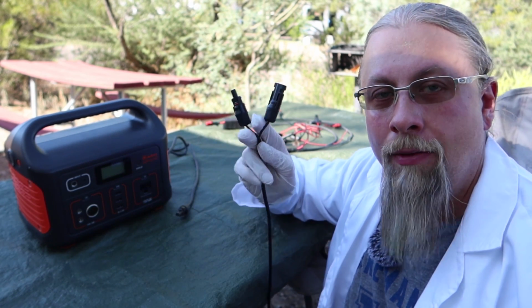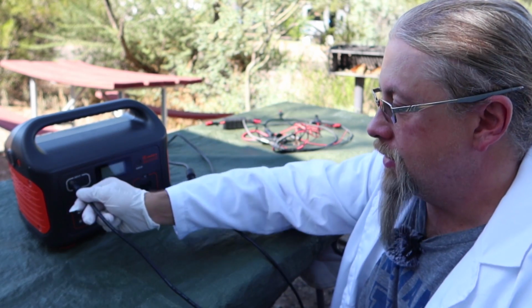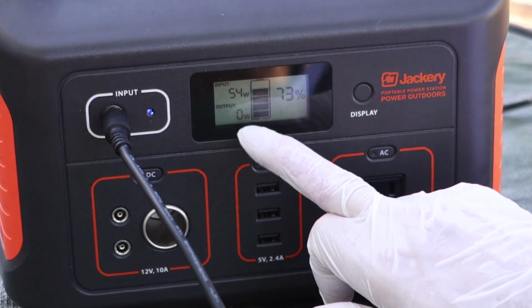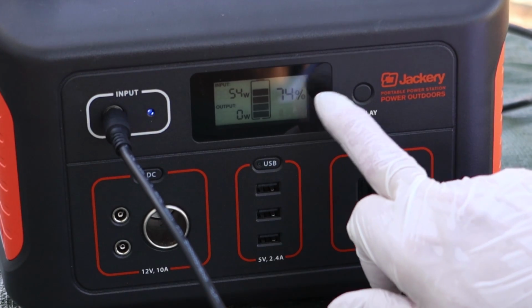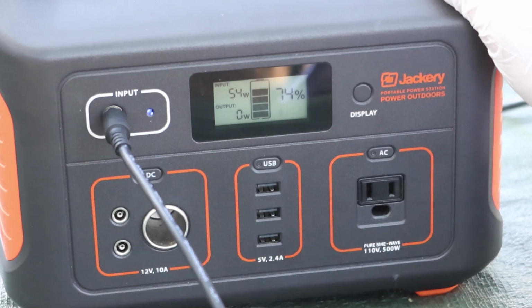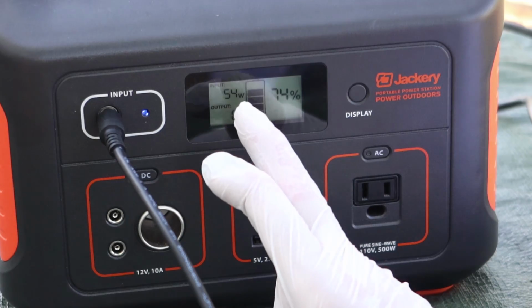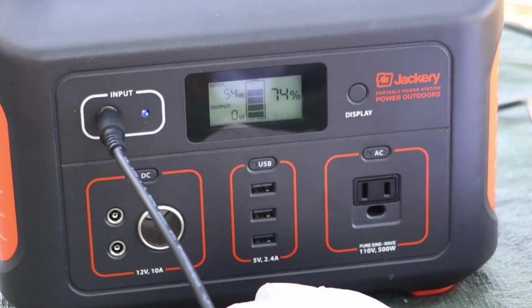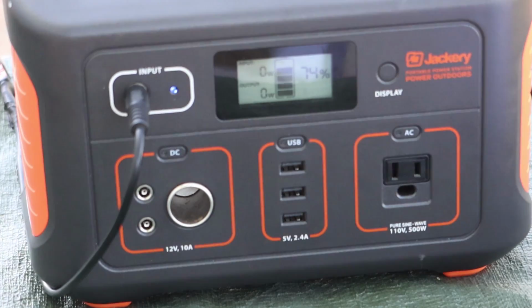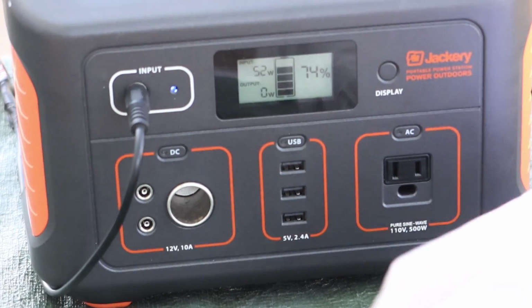So we just plug this in. You can't plug this in wrong because it can only go one way. We plug this into our extension cord and then we plug it into our Jackery Explorer 500 and we see what kind of charging we get. Okay, you guys can see that? It says 54 watts. Now I have this discharged down to 74% so that the Jackery Explorer 500 will take its maximum charge. So let's go ahead and plug in the Solar Saga 100 by Jackery and see what the charging difference is. Now this is 54 watts from the BougeRV solar panel. Okay, let's go ahead and plug in the Solar Saga 100 by Jackery. 52 watts. So let's go ahead and plug in the BougeRV again.